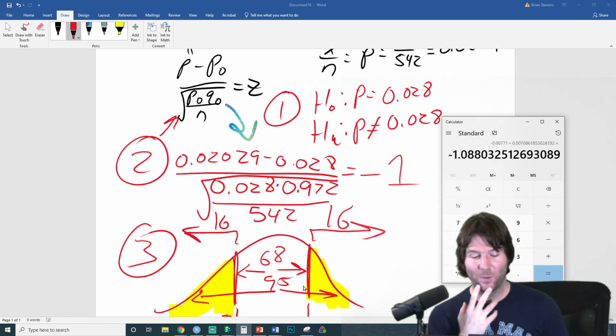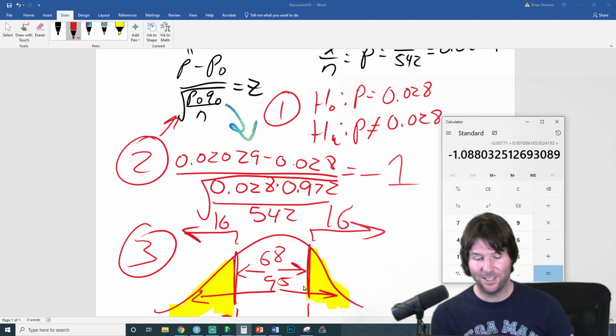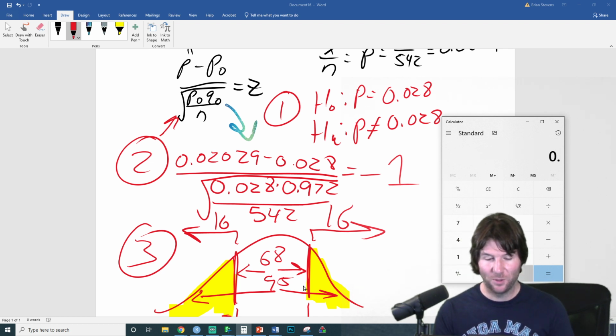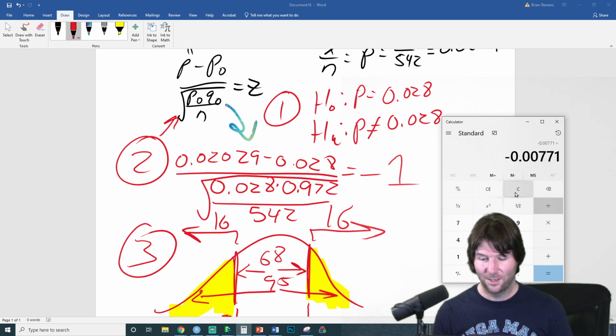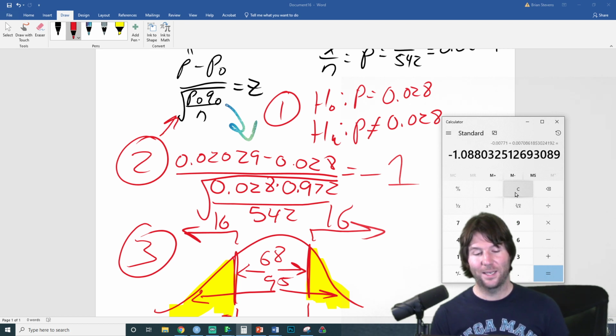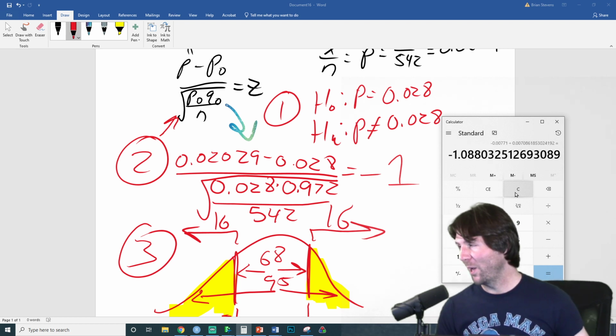Hopefully chat will tell me what I did wrong, but please note, I have not changed what's written on the screen right here. So I'm doing 0.0209 minus 0.028, and then I get this right here. I divide by, and I get, okay, wait, this is some magic right here. It just showed the right answer, I swear. 0.02029 minus 0.029. Oh my gosh, is that what I'm doing? Oh my god, I bet I'm punching 9s or 8s.